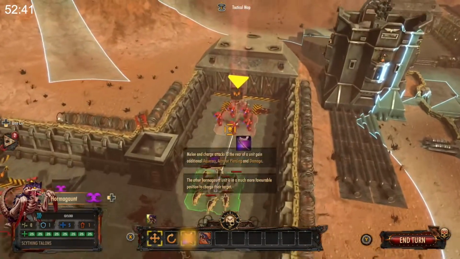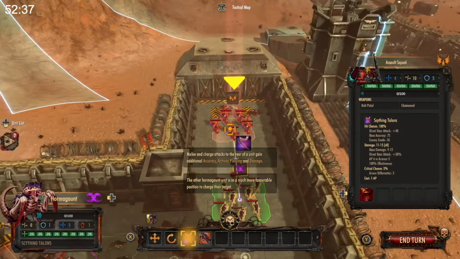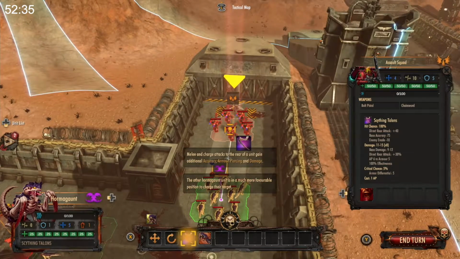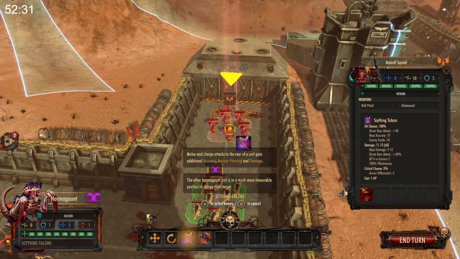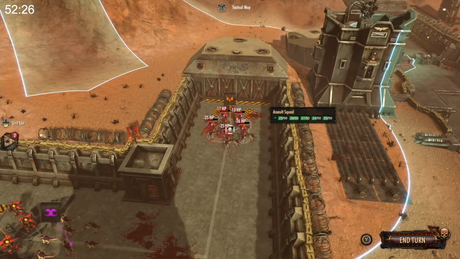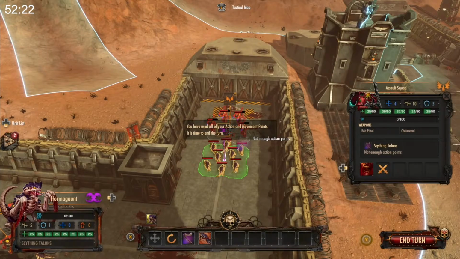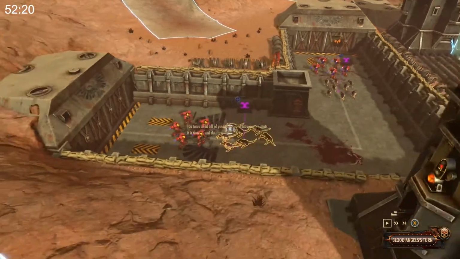Oh, this one here, I see, because they're facing the other direction. Melee charge attacks to the rear of a unit gain additional accuracy, armor piercing, and damage. Yeah, okay, cool. Charge! Still don't do that much. Yeah, you've used all your action and movement points, it's time to end your turn. Okay.